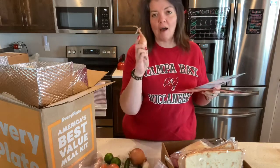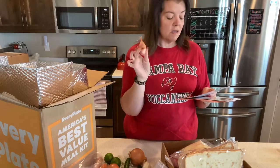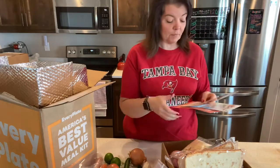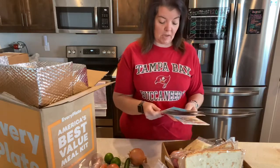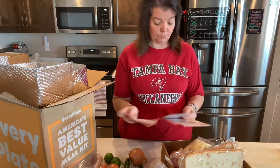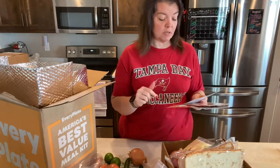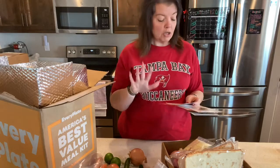Oh, this is a shallot. I've never worked with shallots, but I know they're very similar to onion. And then garlic — I may need garlic for the other one as well. But I've got plenty of garlic. This last recipe calls for six cloves of garlic, but I have garlic left over from my other box, so we're good.